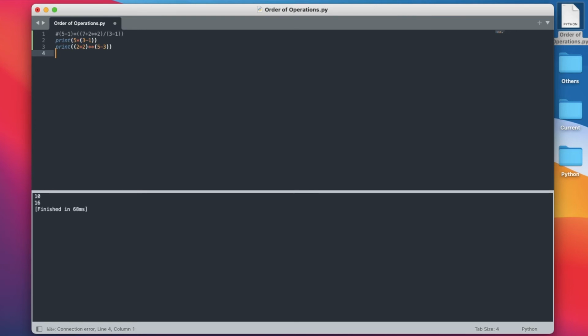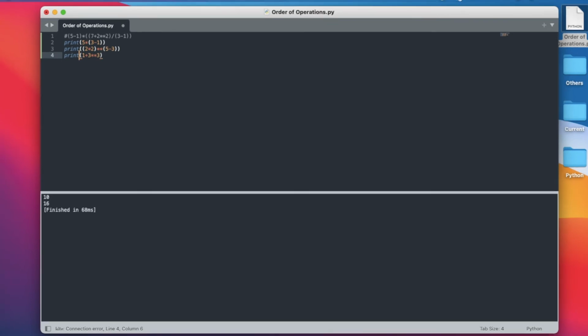So the next highest precedence is exponentiation. So let's say we have an expression like 1 plus 3 to the power 3. Okay, so in this case, the answer to this is 28 and not 64.